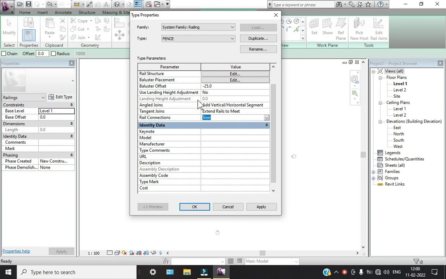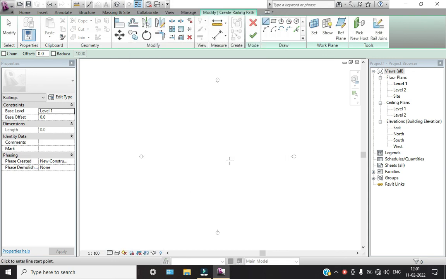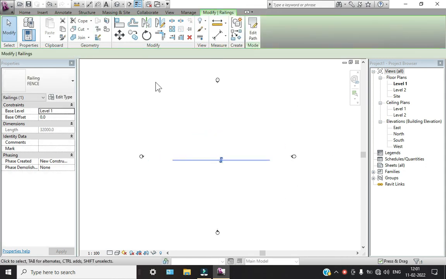So now if we go over here and click on apply, we go to 3D. So this is our picket fence, right? We can see this is our baluster fencing, right?